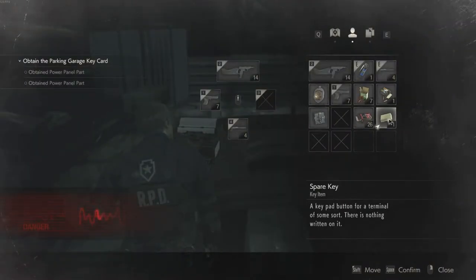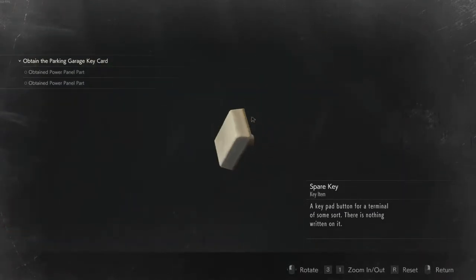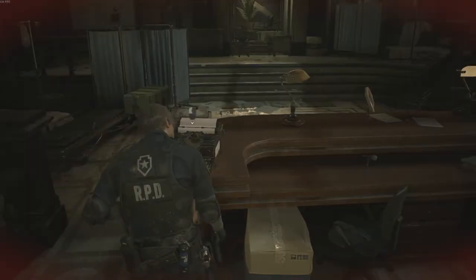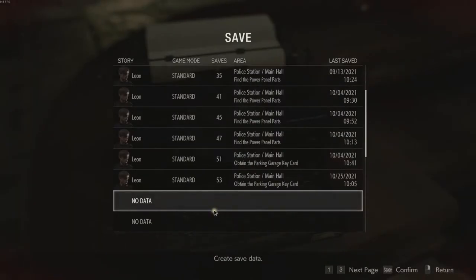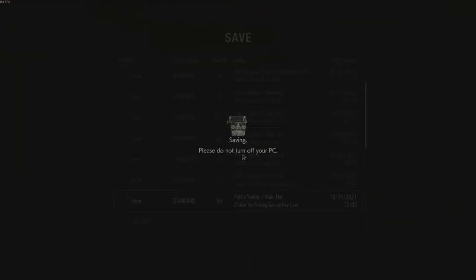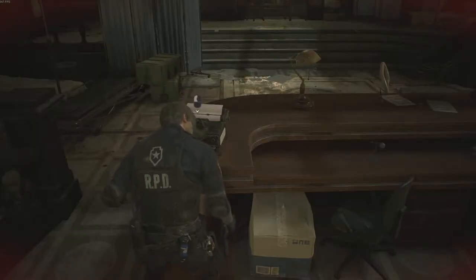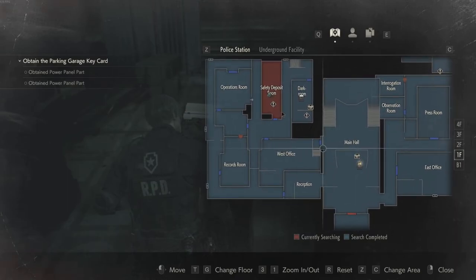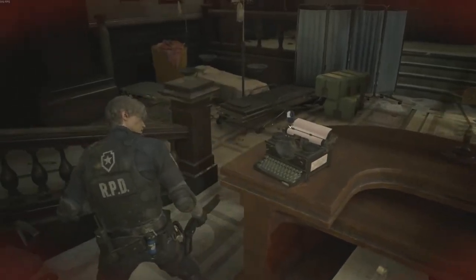All right, so this is our spare key we've been trying to find. Examine that. Now we got to get that back to, actually I'm going to save again now that we got that. Got that figured out. Now we got to get back to the safety deposit room. So we go through reception. Yeah. Okay. I think I got it.